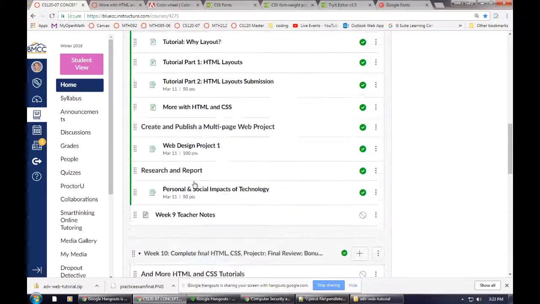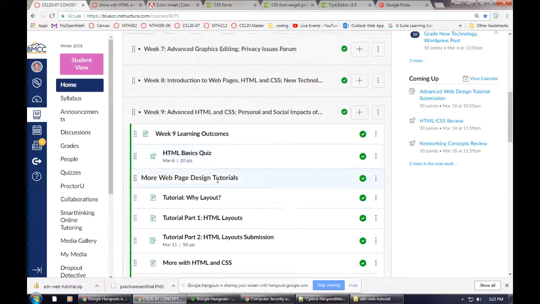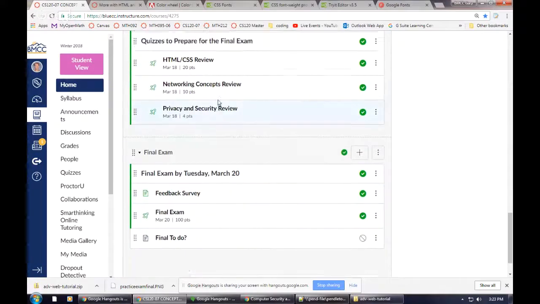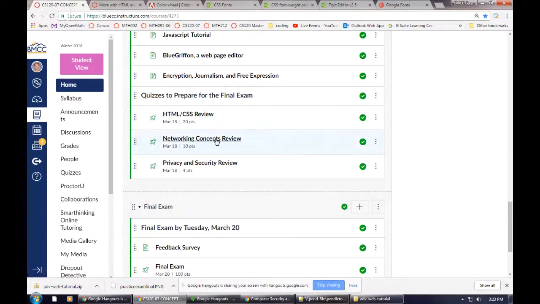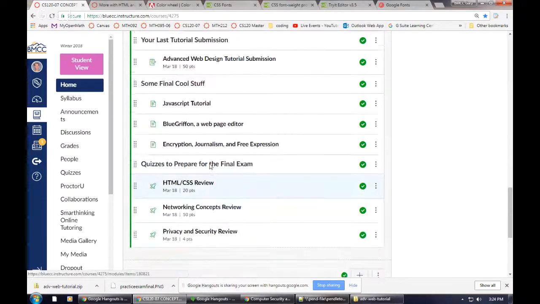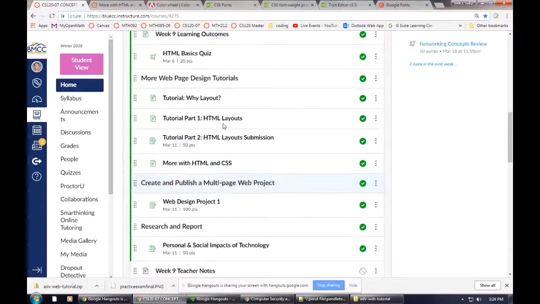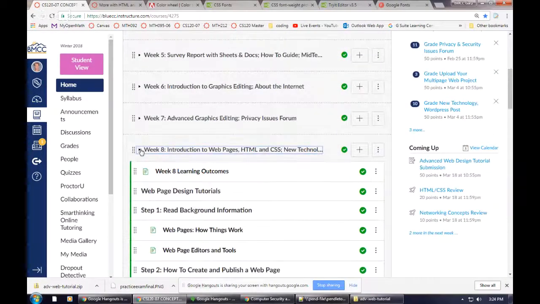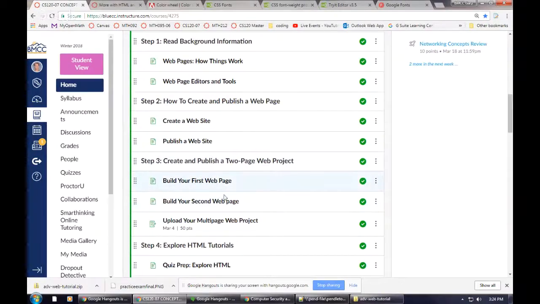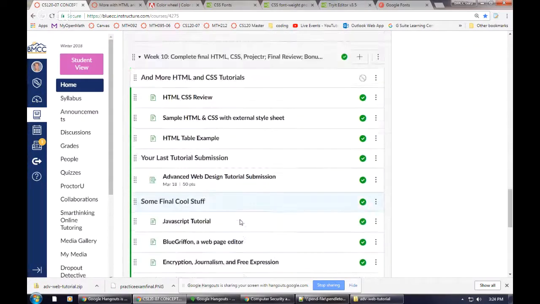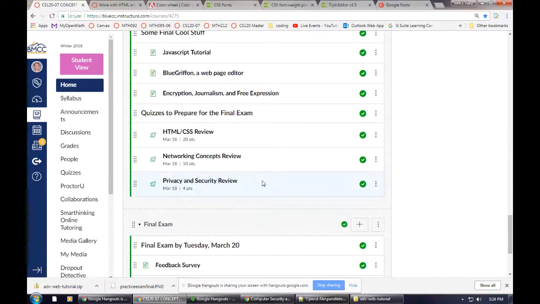You took a quiz like this last week, HTML basics quiz. This has questions from that and some extra questions. Networking stuff that we did some research about a little while back. Privacy and review stuff. We have this page here that has stuff about privacy and security. Read it if you haven't read it. Two of them are the same pages as what we did last week when we made our first two-page website. So read that stuff on privacy and security that we made websites for, because there is a quiz on it right here.